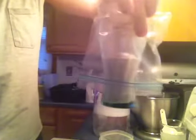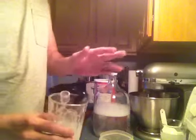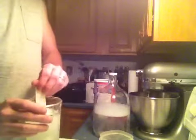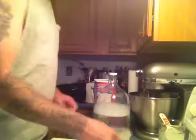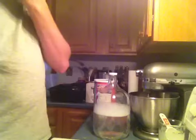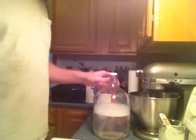Let's see. I've got some rehydrated Nottingham yeast we'll be using. Got my airlock sterilized. I was using my temperature probe earlier for my yeast, that's why I had that sterilized. And then also I've got my funnel sterilized here. I have 150 grams of sugar. I'm not going to do a hydrometer reading on this because it should come in about 7.5%. Got my sterilized demijohn. That's done.